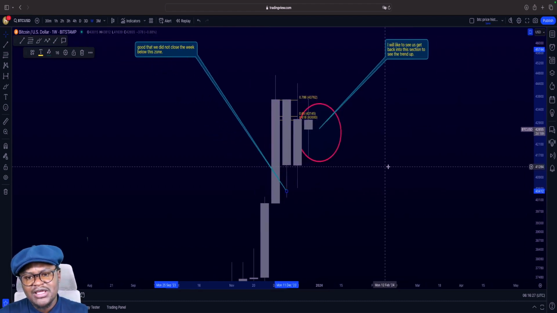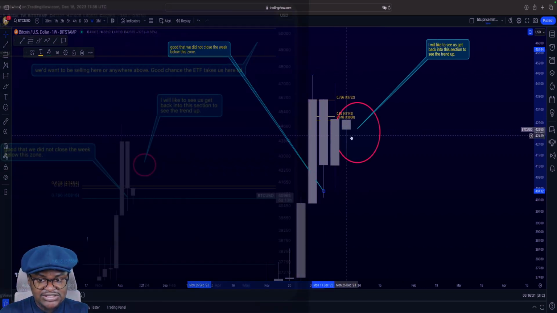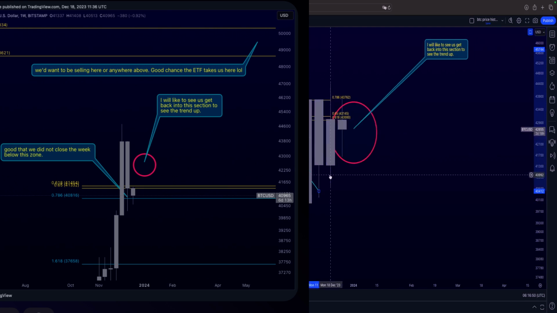Now, note that when I made this forecast, this candle had not formed. So that's like 2 weeks ago. Yeah, this particular candle had not formed yet. So I was saying that I do expect that we move back into this zone right here. This particular candle had not formed yet, and of course we did move back up into this zone right here.